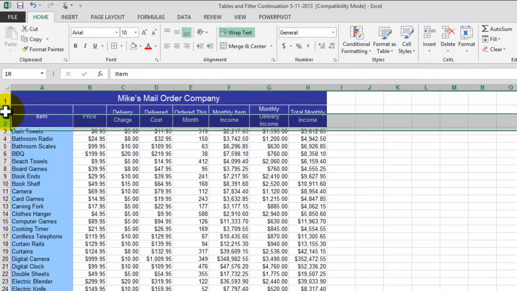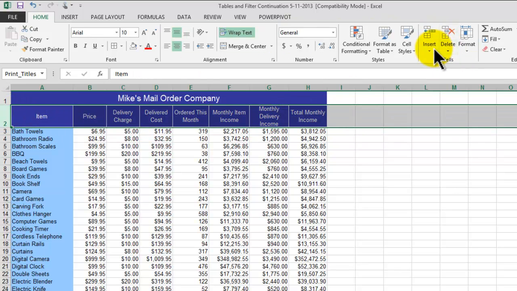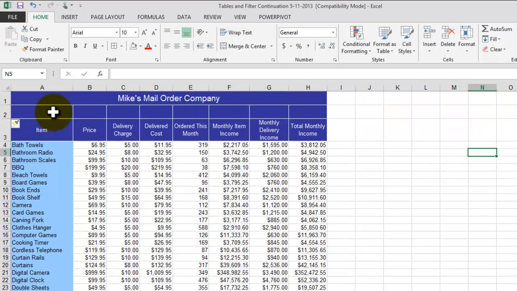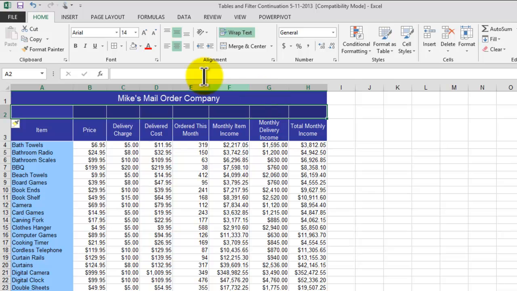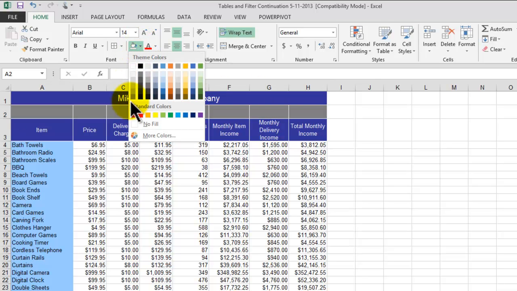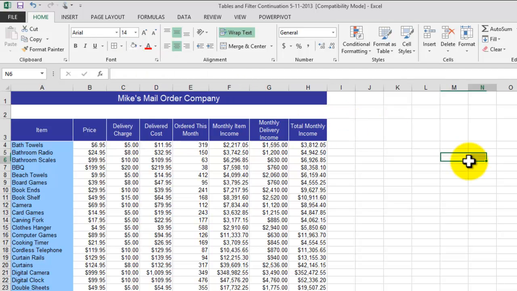And right here, let's say that we want to insert another row, and there we are. Now this row right here, we are gonna have to use a different fill color, basically no color, and there we are. Now we separated the title of the spreadsheet from our labels.